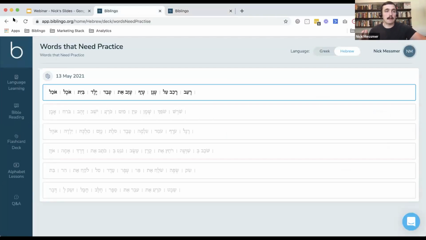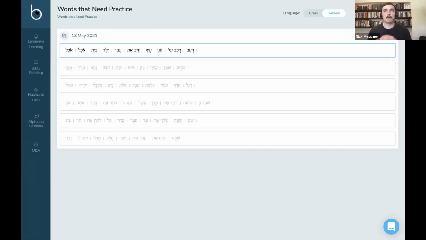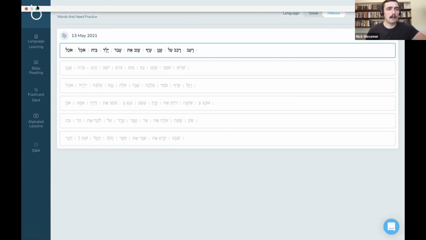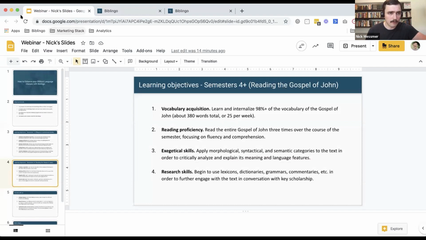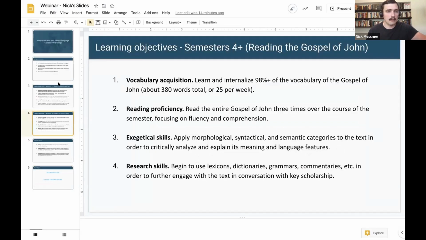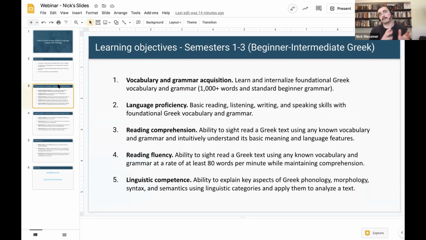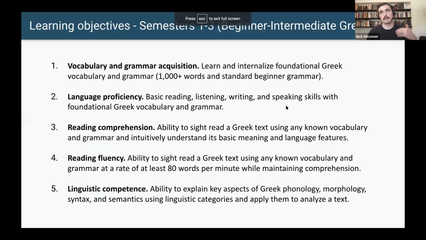To put all that together, you're working through the lessons, learning vocab, grammar, practicing all the different skills, and then you're really strengthening all those skills with the fluency drills for grammar, the flashcard decks for vocab, and the reading comprehension drills as well. That is, again, what the first 3 semesters would look like. You would divide those lessons up into 3 semesters ideally and work through all the lessons. Students would review using all the drills along the way, and you would achieve these objectives.